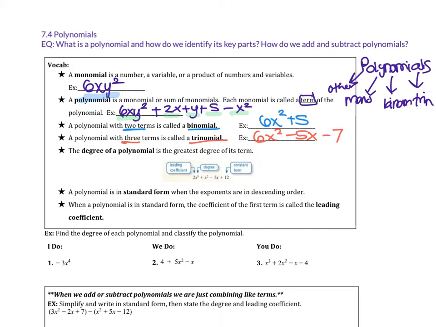So what I want to make sure that you understand is that each of these are types of polynomials. If I made a little mapping here, a polynomial is the big thing. There are different types of polynomials. There are monomials, there are binomials, there are trinomials, and there are just other polynomials which have more than 1, 2, or 3 terms that we still just call polynomials. But a polynomial is broken up into these categories.